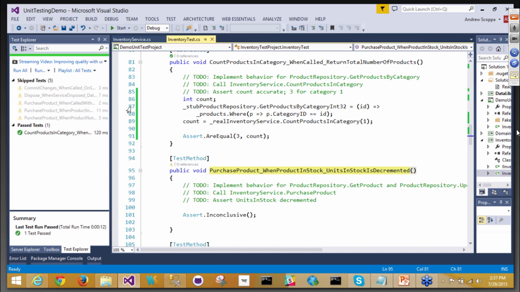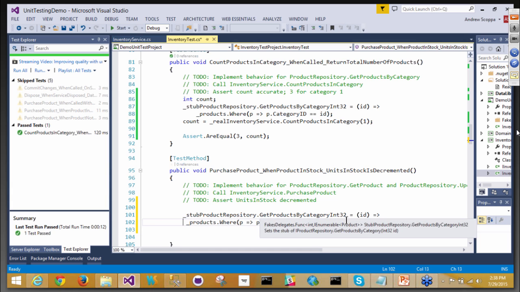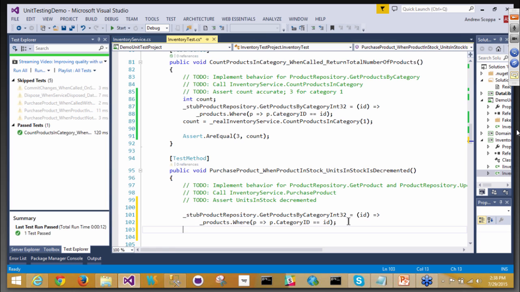I gave my notes here. We're going to set up our infrastructure again that goes into the products by category, and that'll save me some time copying and pasting. And after we do that, we're going to call into the method for getting the product by that integer identifier.